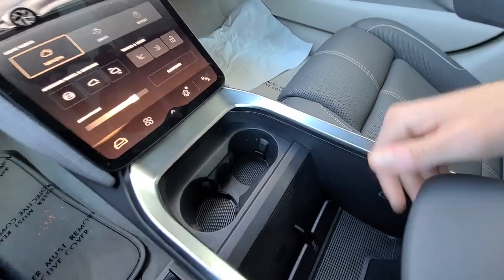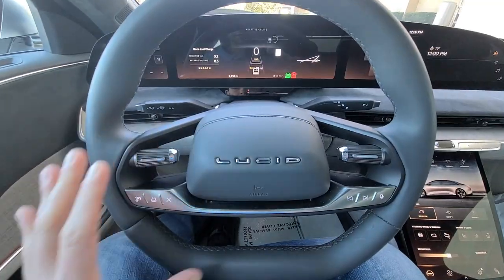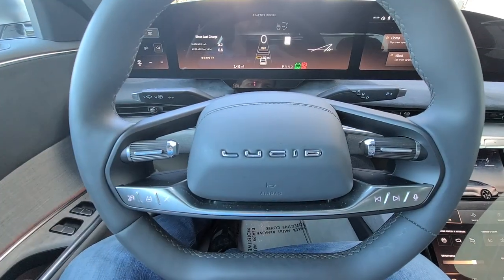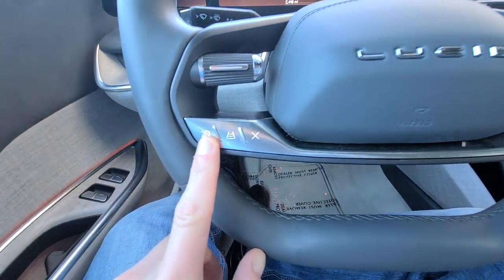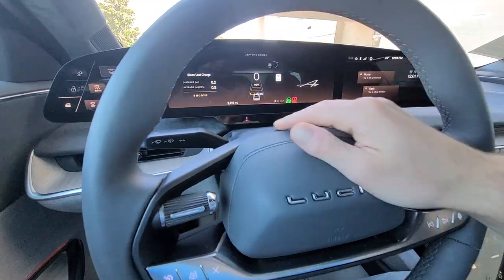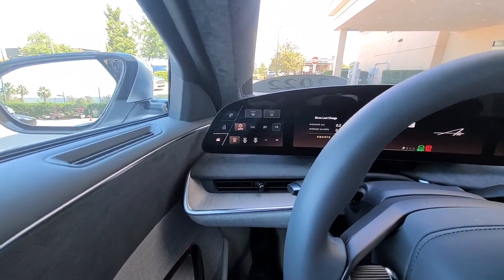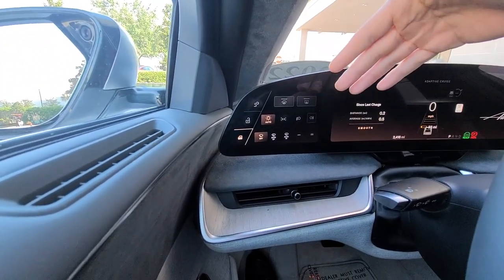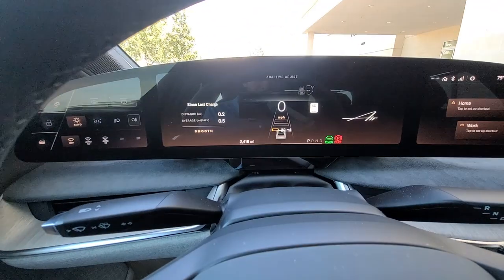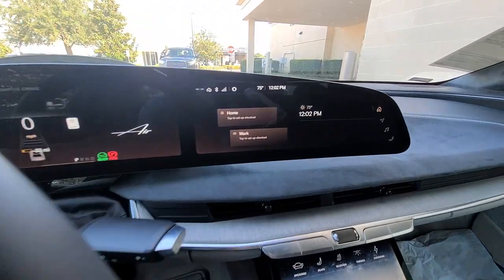You have additional space with wireless charging, cup holders, and more storage. You have massive spacing with two dials that allow you to control different features on the gauge cluster. It's very minimalist in terms of button configuration, giving you cruise control, voice control, and toggles. You have your gear lever, turn signal and wiper stalk. All your alternate controls — like headlights, rear and front defrosters, door unlock and lock, and window lock — sit in the additional screen, similar to the Porsche Taycan. The controls and displays are extremely crisp, very high quality and high resolution.